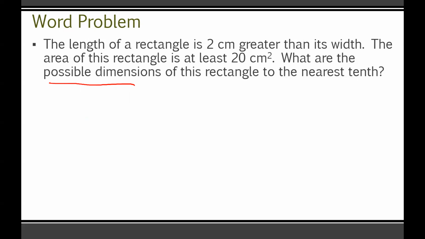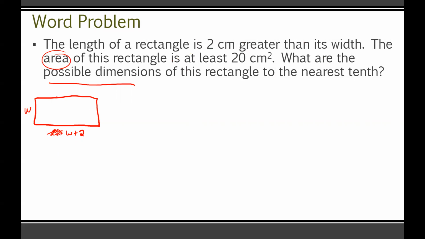I'm the kind of person who prefers to draw a picture before I get started on this. If we have a rectangle where the length is 2 centimeters longer than the width, let's say this side is the width and this side is the length, but we might as well say the length is just the width plus 2, because it's 2 centimeters greater than the width, right? If we have it like this, we can only deal with one variable this time. We don't have to worry about length. We just totally ignore it. We've got width and width plus 2. That's all we've got to worry about.